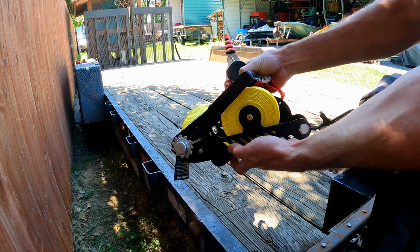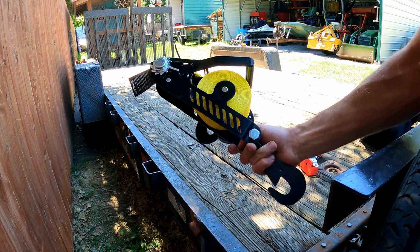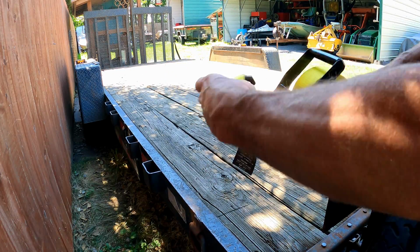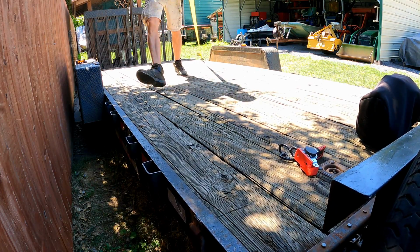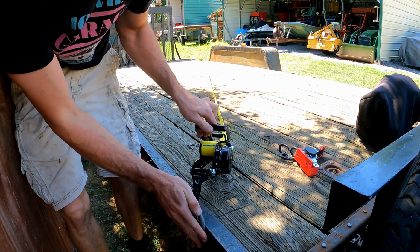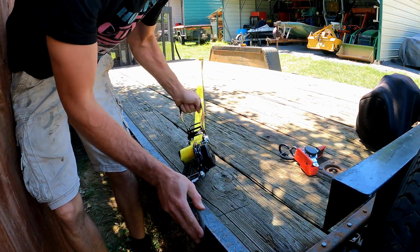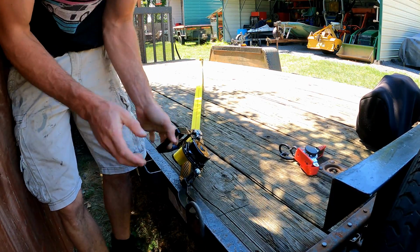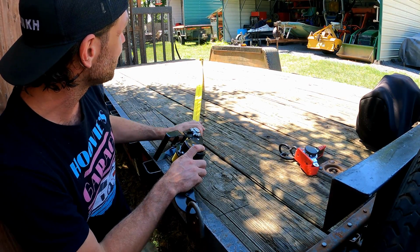We're next day, and I want to do a quick deployment test on these 2 straps. To me, it seems like pretty convenient where you could just grab one side and go hook it and pull it. Yeah, that's, I mean, that's pretty convenient. You got no tail to deal with.